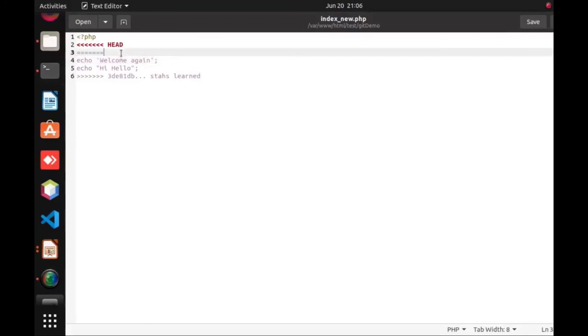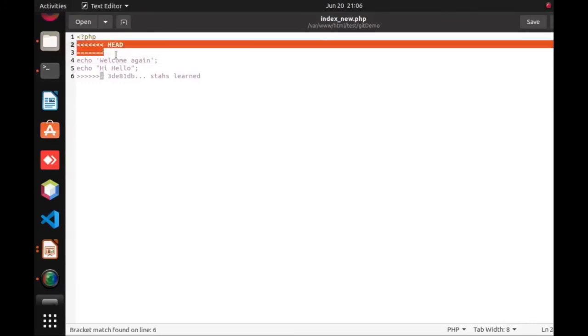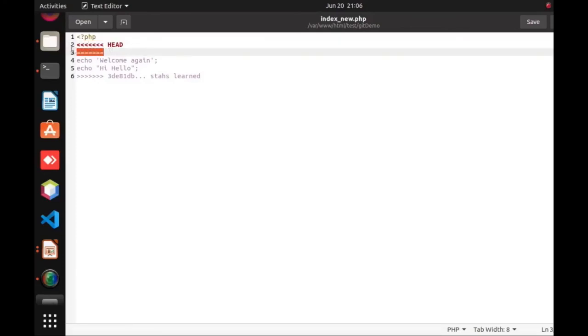HEAD means your current branch, like feature dev. In feature dev there is nothing. And if you are cherry-picking that specific commit, then in that commit the string echo hi hello is coming.